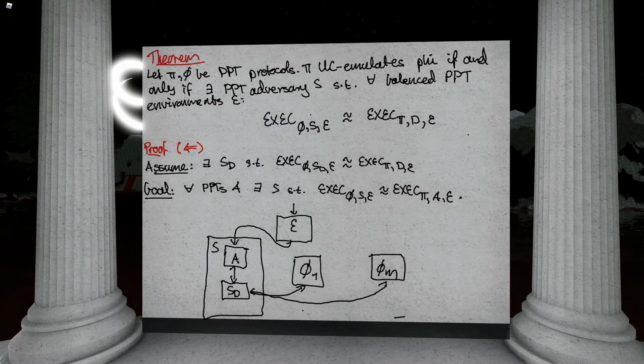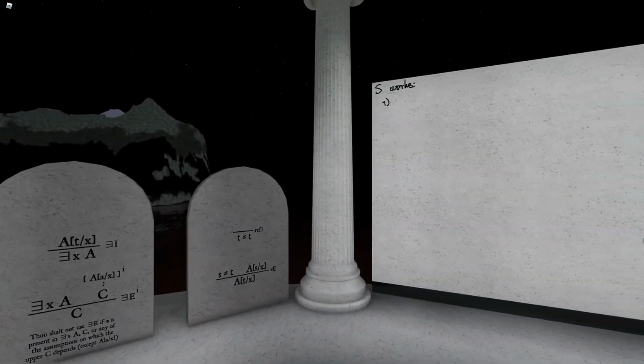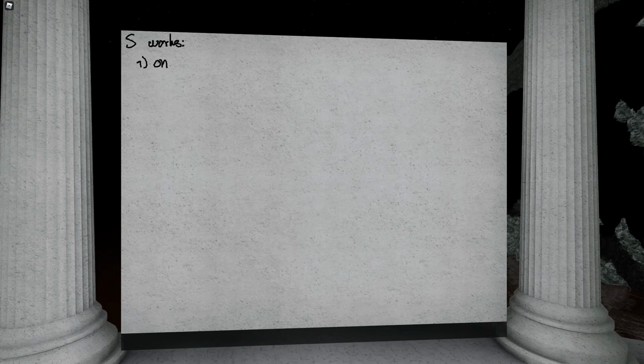So the simulator, what it does is, when it gets a message X with import N, where the second part of the pair will be the import, we emulate the adversary on this message. And then the adversary maybe tries to generate a message to someone. And if not, we just answer back to the environment.